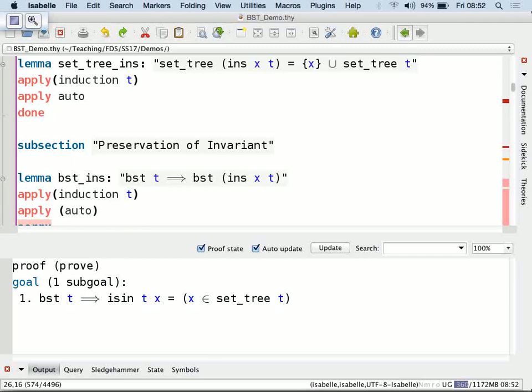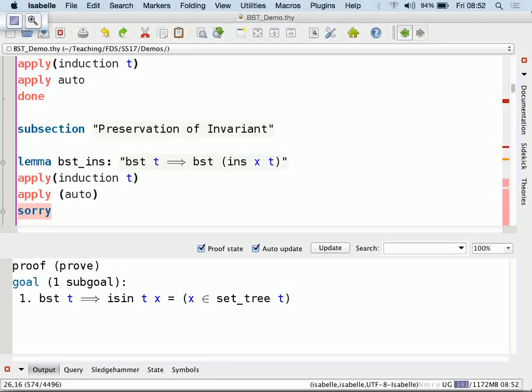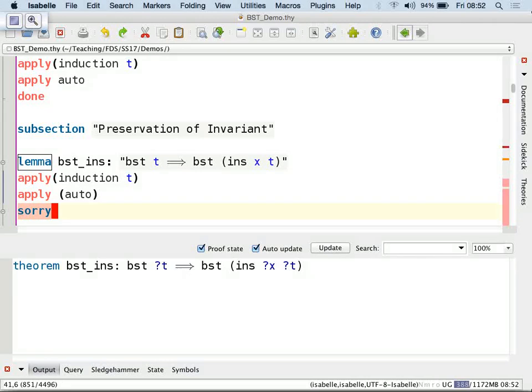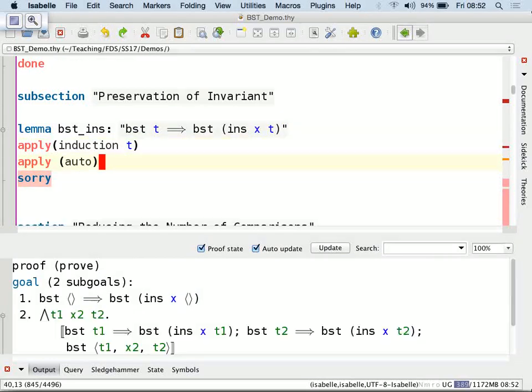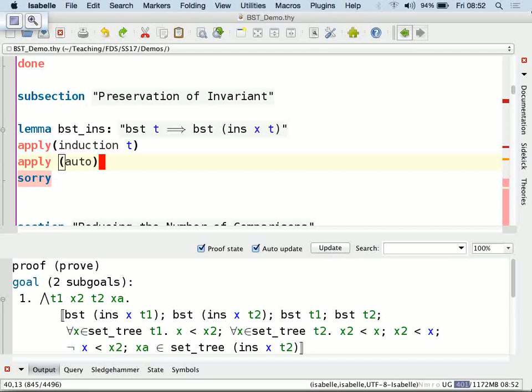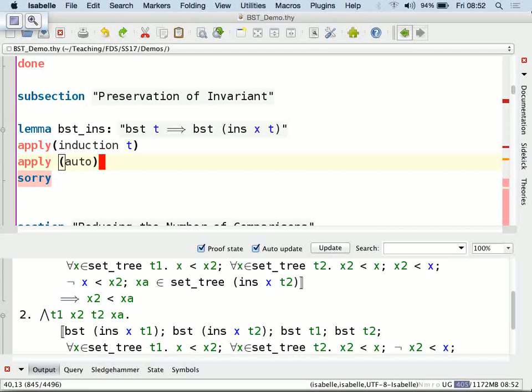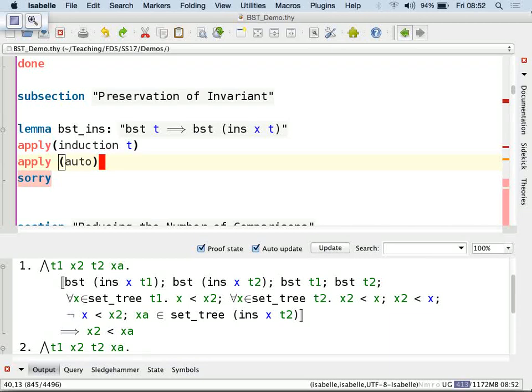So now we also have to show, as was suggested, that the insert function preserves the invariant. And as you can see from the sorry here, this hasn't worked. So what's the problem? So we do an induction on T, and we do auto, and right, we are left with, in fact, two sub-goals. And now, to make it interesting for you as well, not just hear me talk all the time, why didn't it work out? What additional property is probably required here? A property that we may already have.